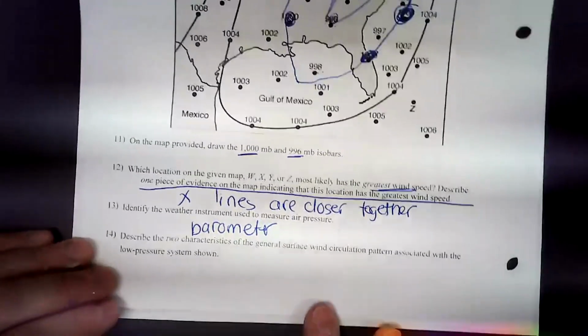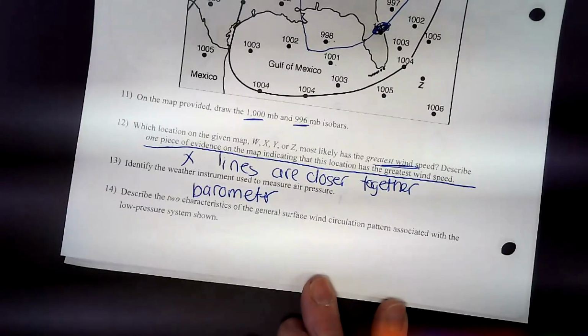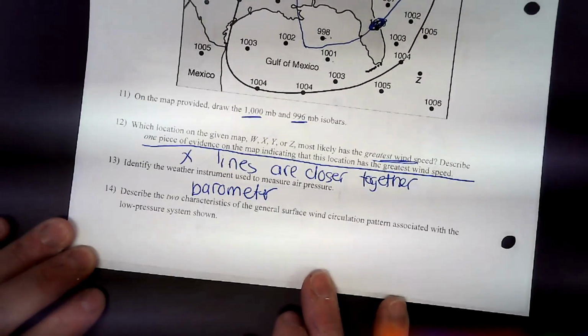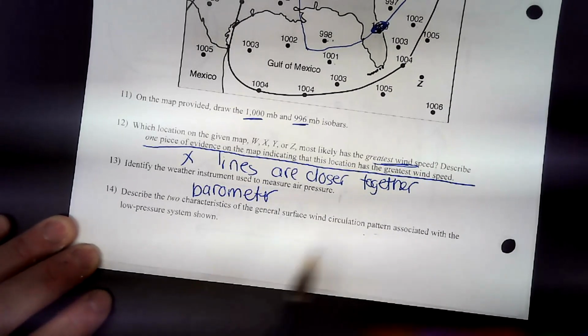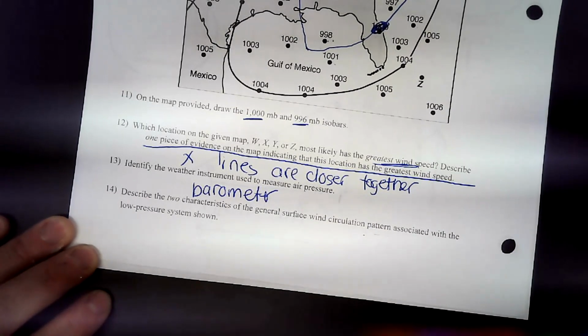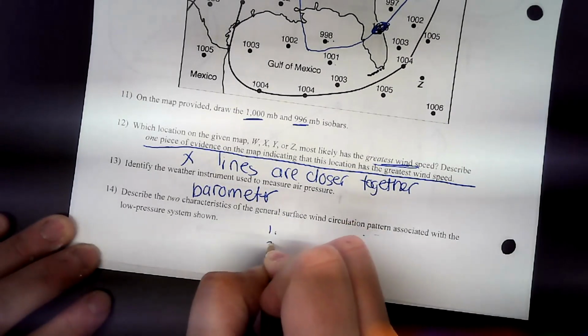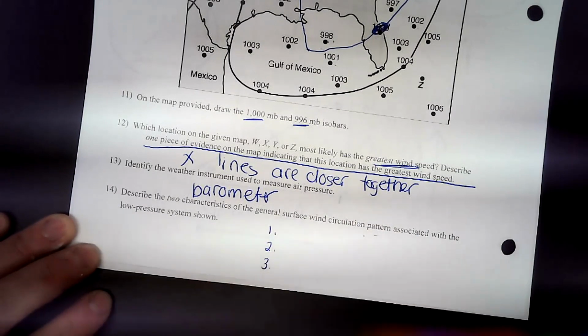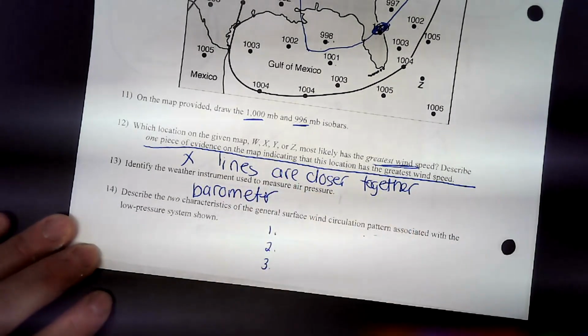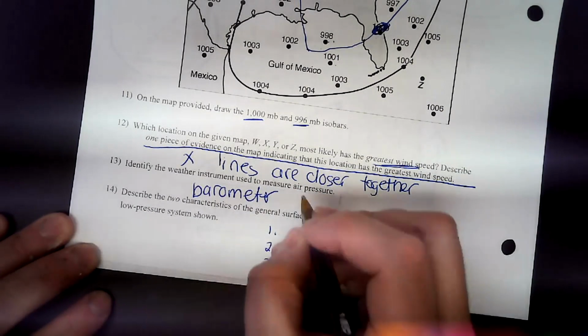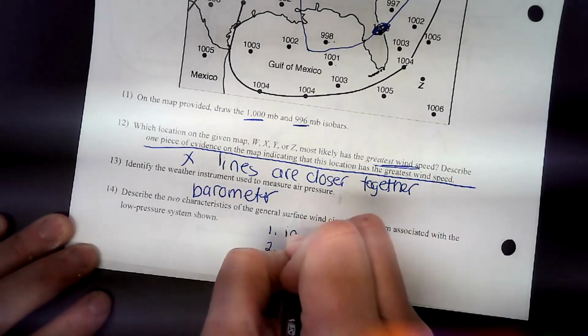And finally, question 14, which I went over on Thursday, was which way does the air surface circulation pattern associated with a low pressure go? So first of all, there were 3 ways. Air, and this was right off of your notes. Does air move in or out of a low? High to low. If you wrote high to low, I gave you points. Goes from a high into a low.